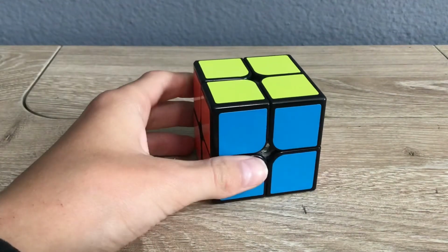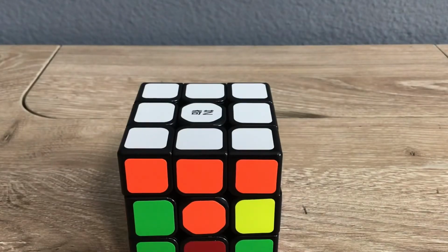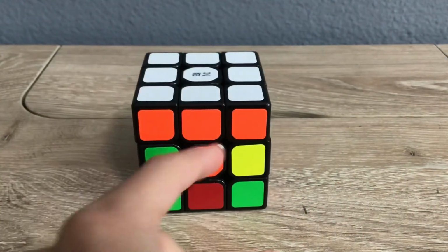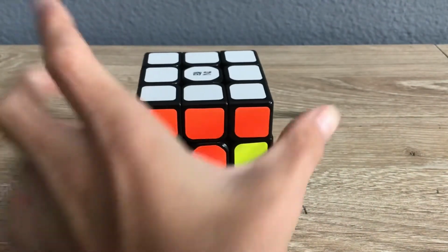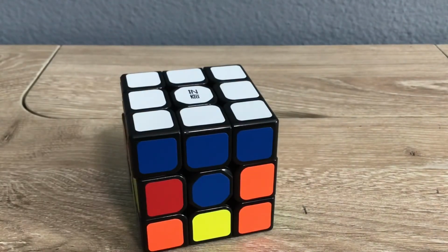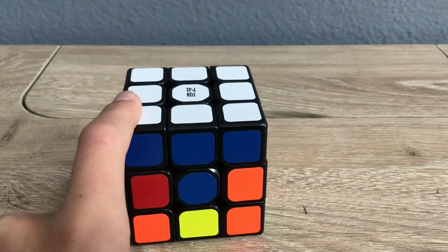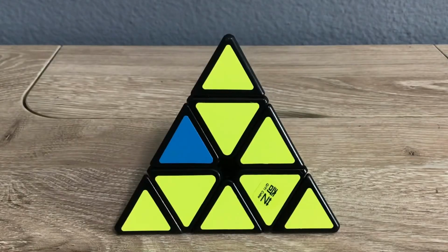I'm trying to figure out how to solve the 3x3 cube, but it's so hard. I can only get the white and this layer with the T's solved. I cannot get the second layer. It's so hard. So comment if y'all know how to solve this. And I'm going to try and do this tutorial next. I haven't solved this one either.